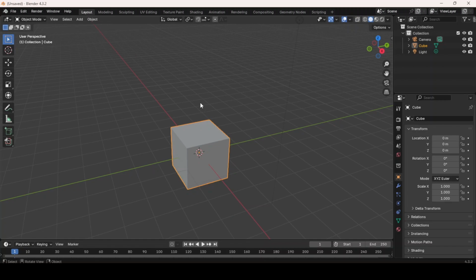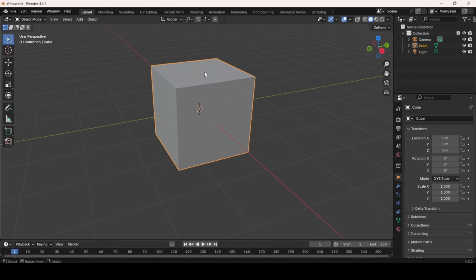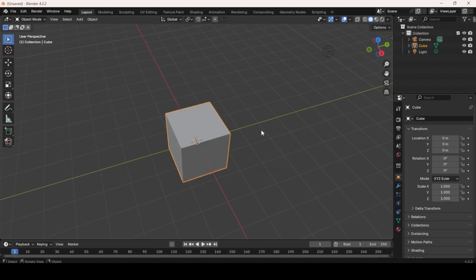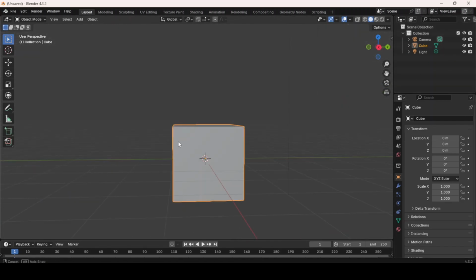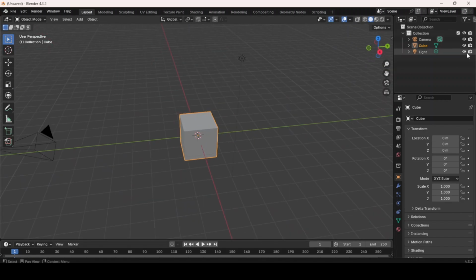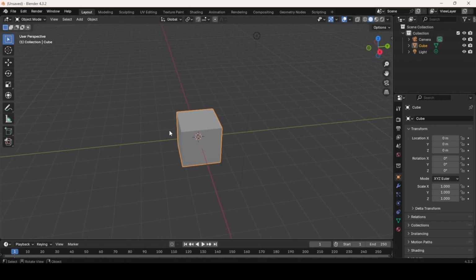Okay, so when you first open Blender, this is about what you should see. Just a plain cube. I'm going to go over some of the basics really quickly. Let's start right to left. Over here we have our scene collection, which basically contains all of the elements that are appearing in this scene right now. We have our cube, which is the first thing that's always going to pop up.